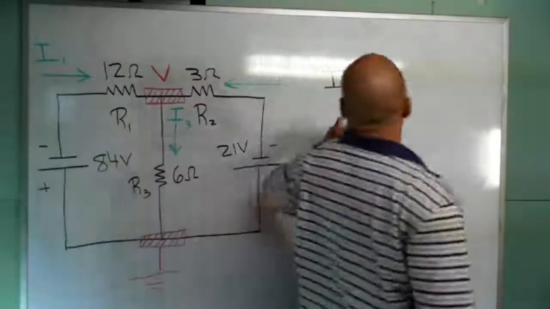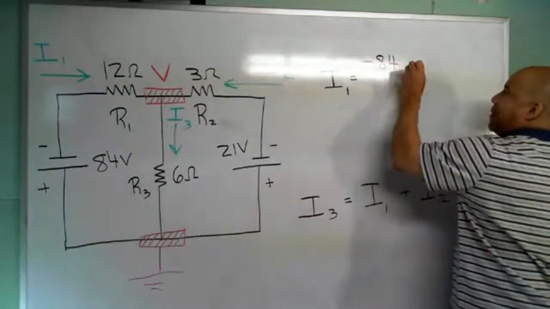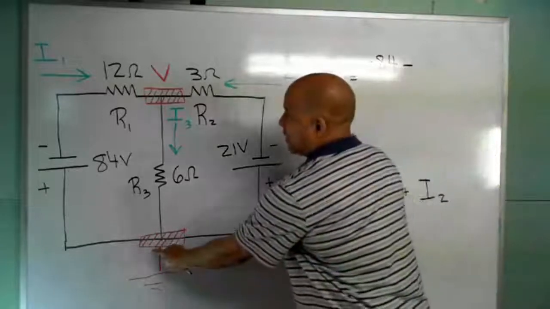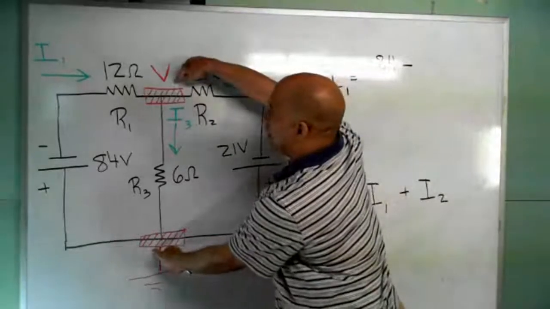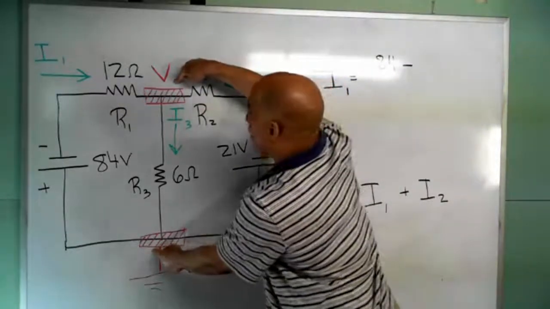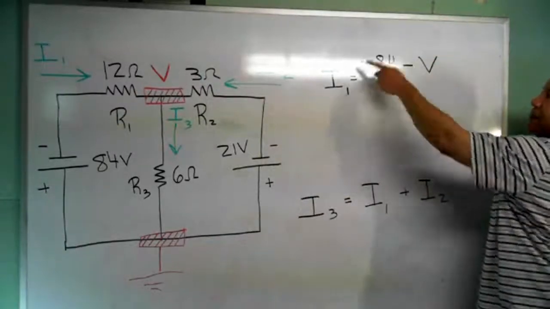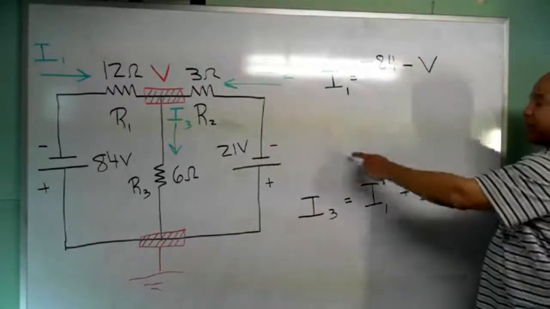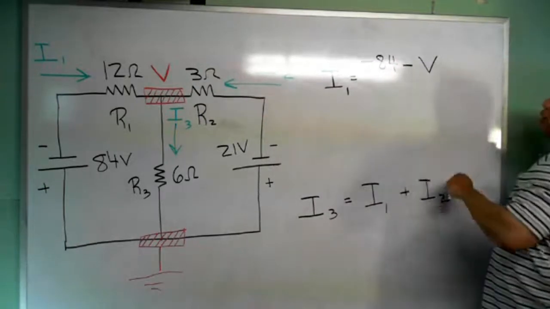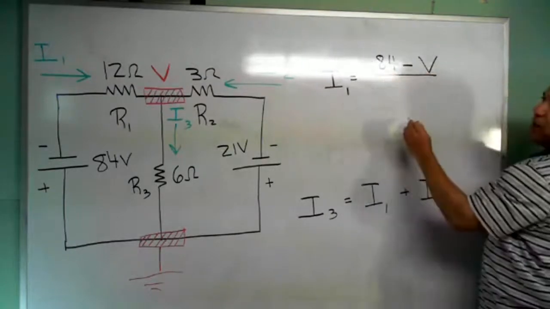So I'm going to take negative 84 minus the voltage on the other side of the resistor. So if my black lead is here, I put my red lead over here, the voltage on the other side of the resistor, I don't know what it is, we call it V. If I knew the value of V, I could find the voltage drop across the resistor, just like I did when I had the 20 volts and the 15 volts. I don't know, so I'm just going to call it V. I'm going to divide by the resistor value, which is 12.